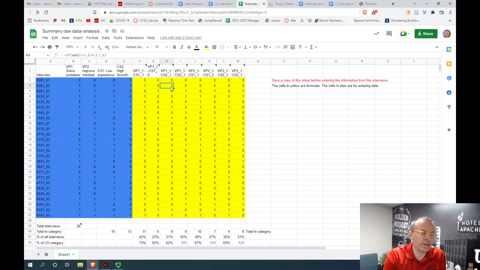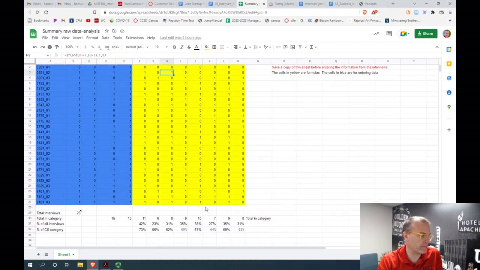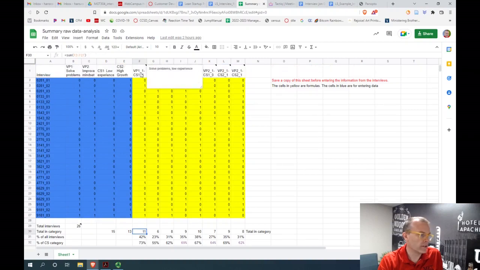The whole idea here is that I'm doing this analysis to put into different buckets the passes on different value propositions so we can see who is more interested than less interested. So with these little formulas here at the bottom, I can see, well, how many people are in the category of solving problems and low experience.